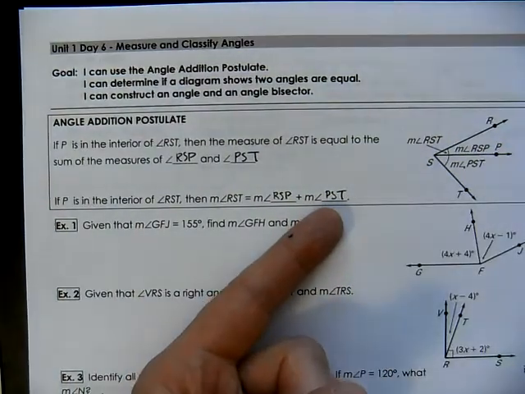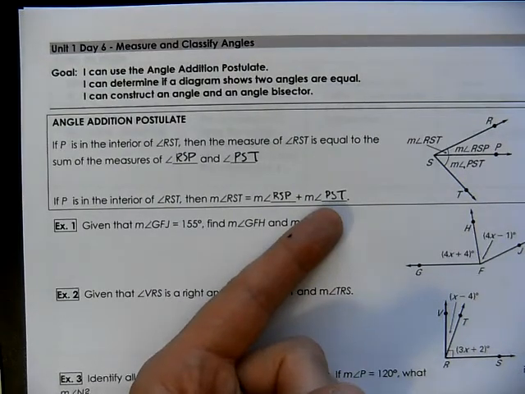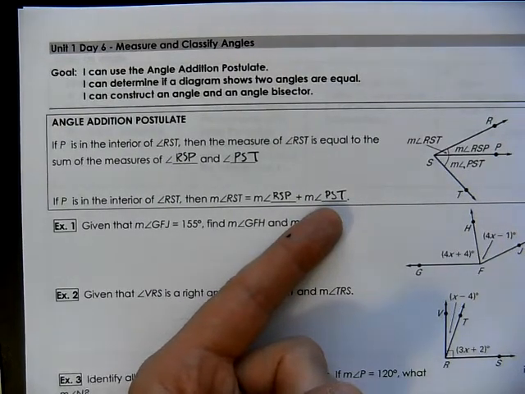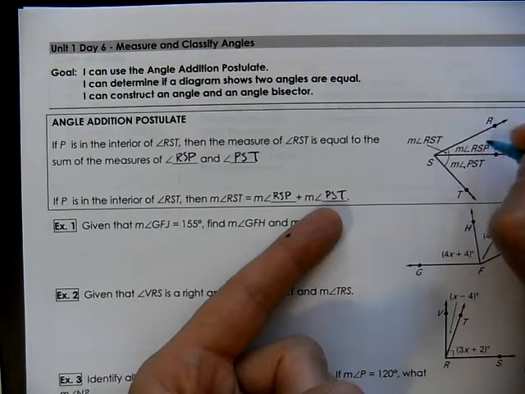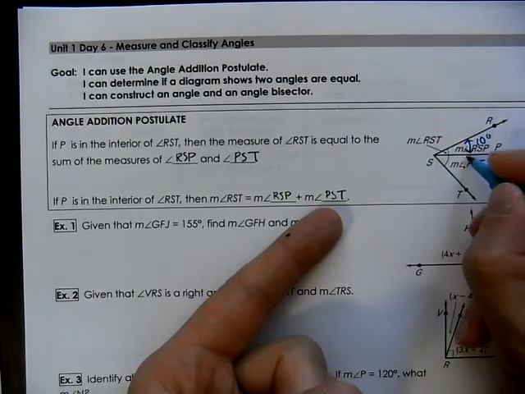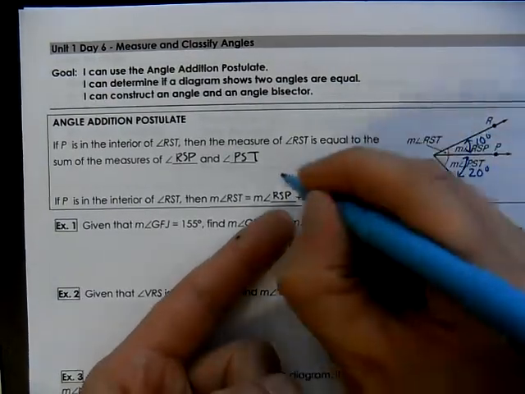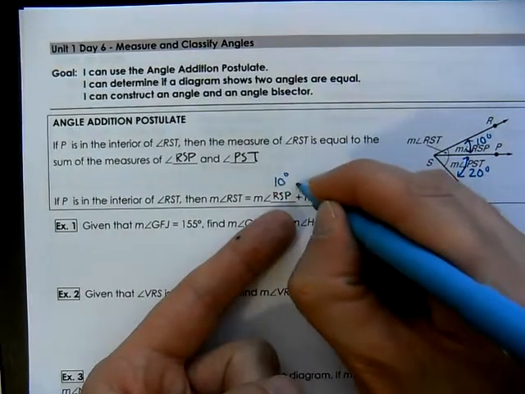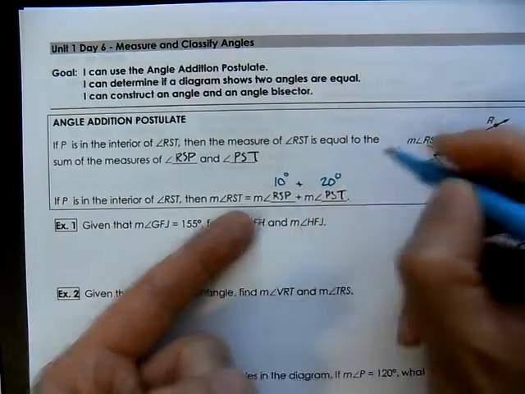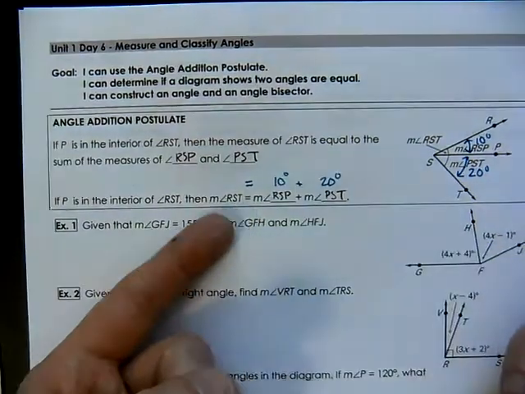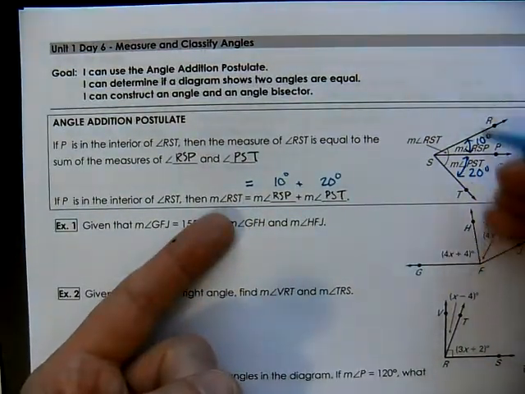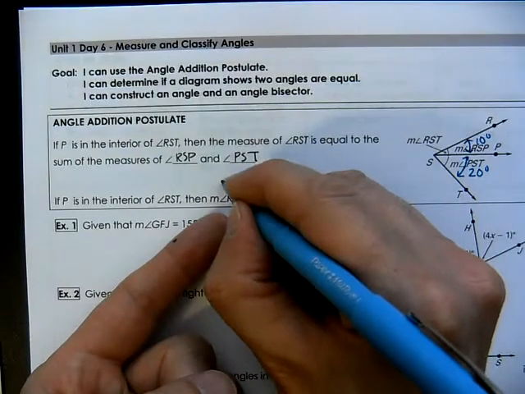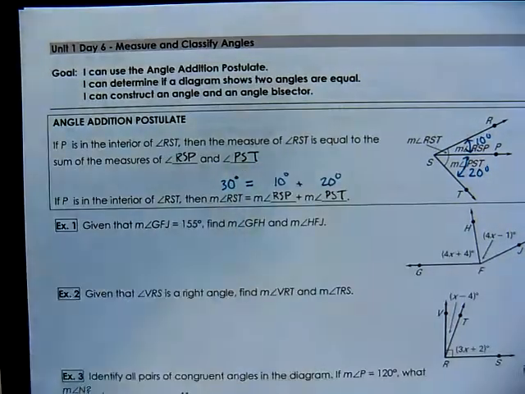It's usually easier to make sense of these things with numbers, so let's add some numbers to the diagram, and let's just pretend for a moment that this angle on the top is 10 degrees, and let's pretend that this angle here on the bottom is 20 degrees. So we would be adding up the 10-degree angle with the 20-degree angle, and it makes sense then that would equal the biggest angle, and the biggest angle is 30. So just picking some numbers there in a case like that.